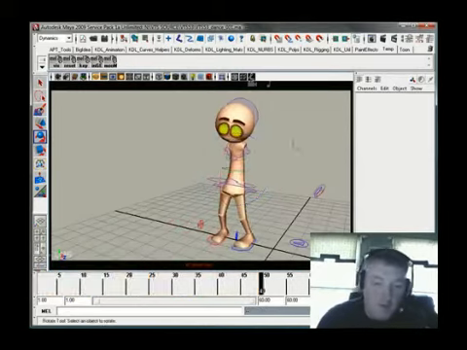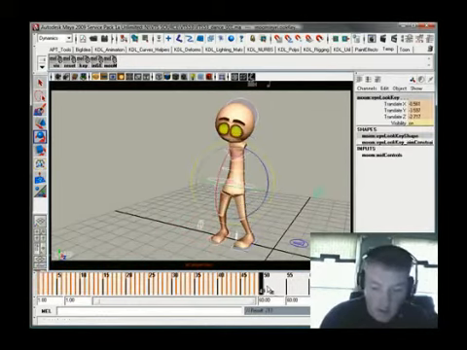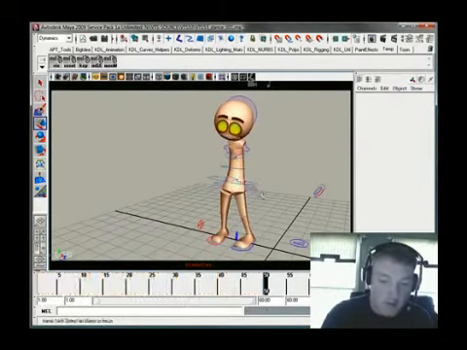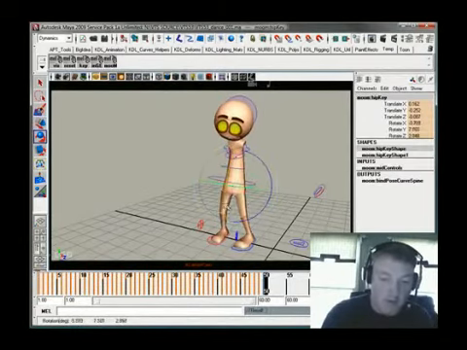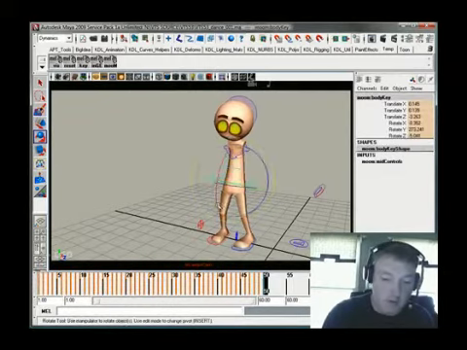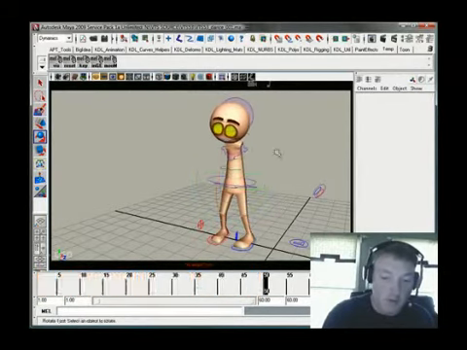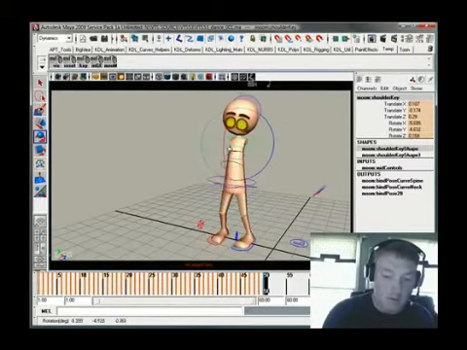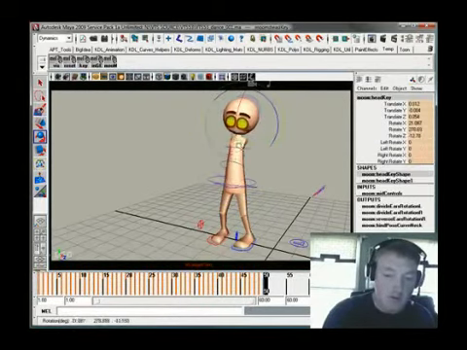Alright, so there's a good one. And then when he stands up here at the end, he's pretty much just straight up, and everything's starting to settle down now. And he's more like chest up, and his head's looking up.